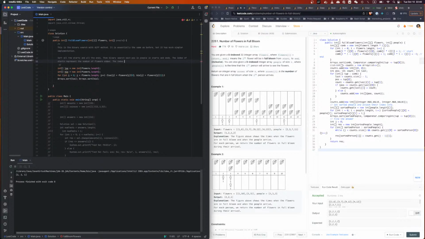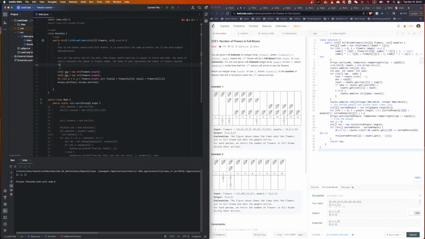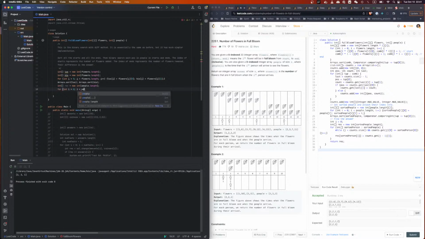The index of ends represents the number of flowers removed. Right? Their difference is the answer. Boom. It's a boom thing. All right, so int res equal to new int people.length. Okay, for int i = 0; i < people.length; i++.